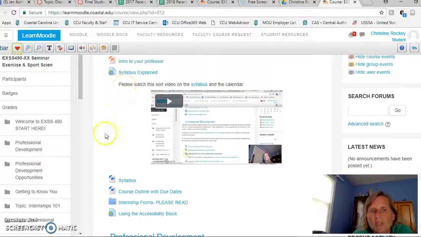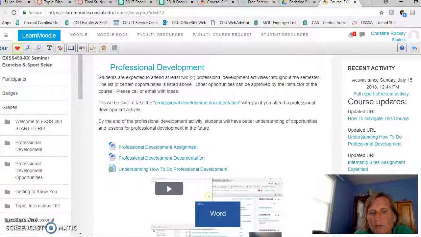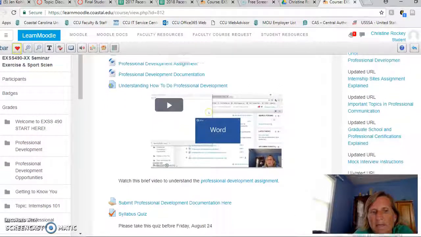With each section, I explain something, and then I create a Word document or an assignment that goes along with that. And then I also created just a YouTube link about what the accessibility block is for and why you might want to use it. Something I didn't have in my other class. And as you can see, each section has a video explaining what to do in that section, and then what you're going to do, how you're going to do the assignment.